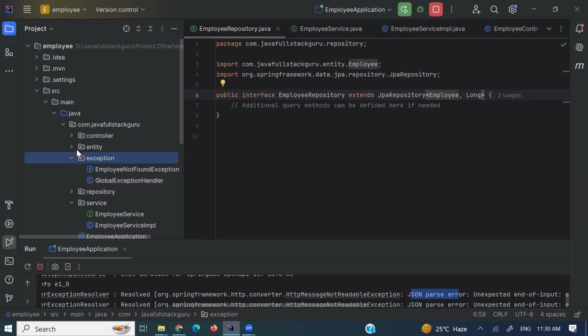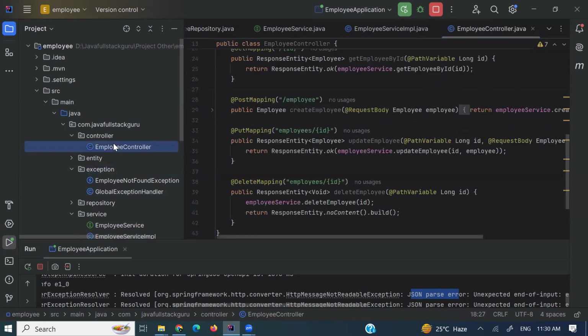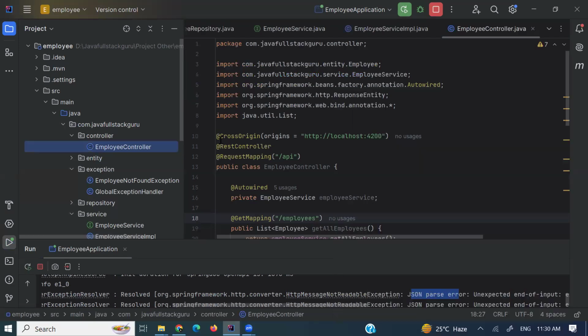But here we created a REST controller as well, right? For this REST controller we are creating this @CrossOrigin. When the backend is connecting with the front end, some of the resources are not accessible from backend to front end. That's the reason we use @CrossOrigin. It won't affect anything.